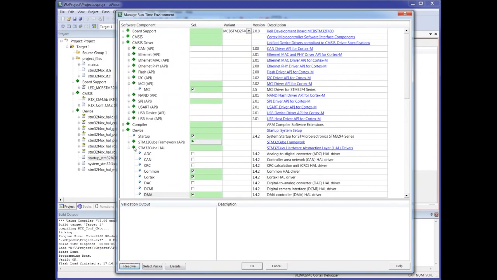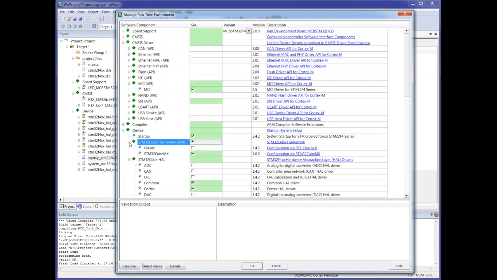Now we need to configure the SDIO port on the board. To go to the correct configuration project back in Cube, I simply can press that little play button, which I find here on the Cube Framework API in my runtime environment management.